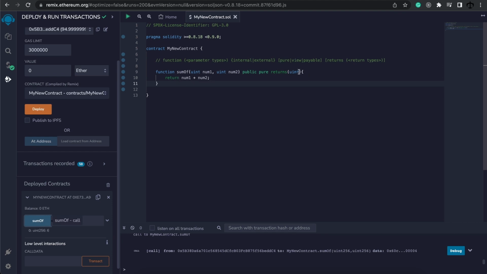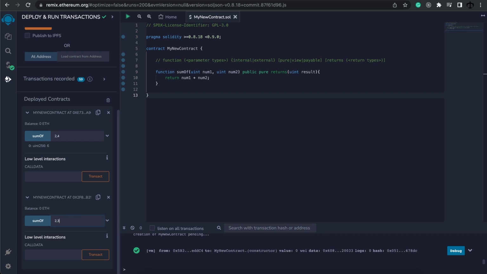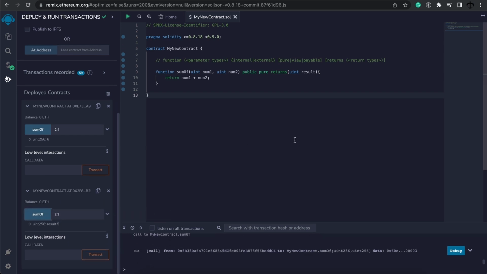Another thing with returns is if you want to have named returns, you can do so. All you need to do is specify a name. In my case, I'm going to make this the result, like so. Now, this doesn't change anything, and if we just deploy it again, we open it and we add some values, it works the same. However, you can maybe omit this return and instead return it like this. Because here we are assigning our return variable to this result. And then when the function concludes, this will be returned.